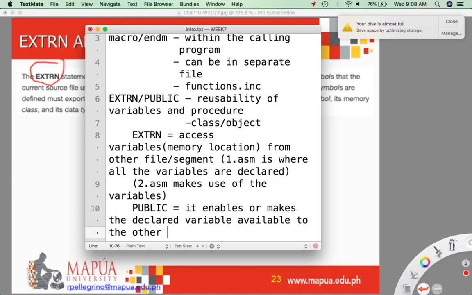Say for example, if I want to have variables in one.asm available to two.asm, I have to declare them as public. If two.asm would like to make use of the variable declared in one.asm, it has to make use of the extern keyword. So that's the extern and public introduction.